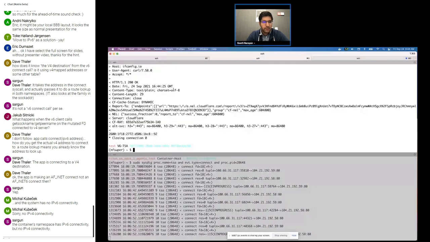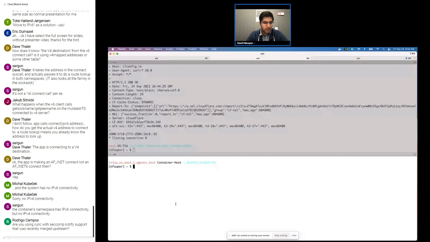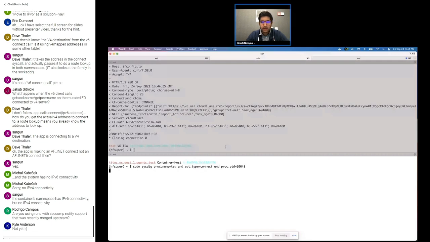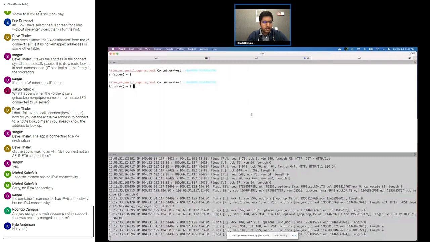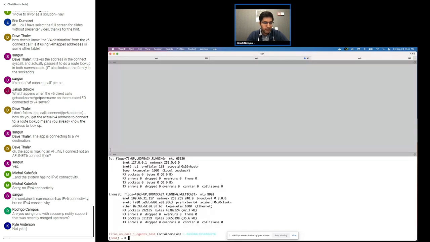Now just to confirm that we are able to connect to a V4 only service using TSA, I have some other windows open to show that connectivity works via TSA. I'll start a strace on the TSA process that's running on the container host. Again, I'll also be starting a log on the TSA service itself. As Keerti mentioned, TSA makes a connect to a V4 only service via a V4 address. So we have a V4 only network space created for the TSA to run in. This is the particular V4 only network namespace.